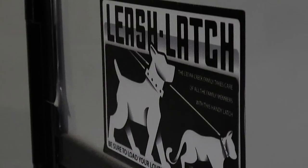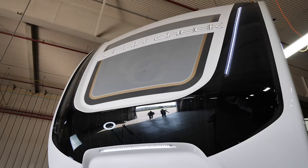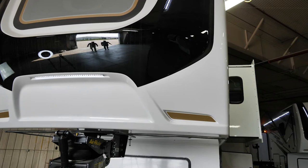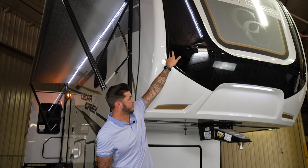You could even sit in your truck and hit a button from your phone to level the unit. The leash latch is something we've recently added — all of your pets will be nice and secure and you'll never have to worry about them running off. This is also the new Cedar Creek writing that will glow in the dark on the campground, along with runner lights down the sides.